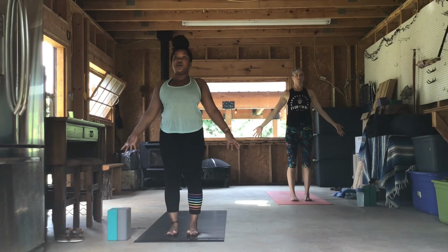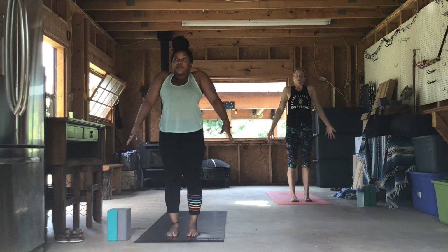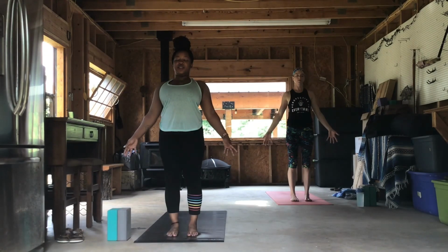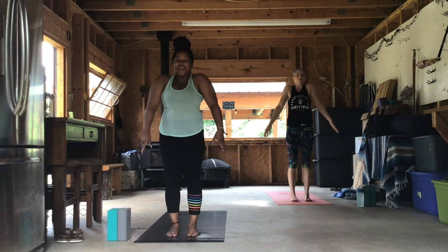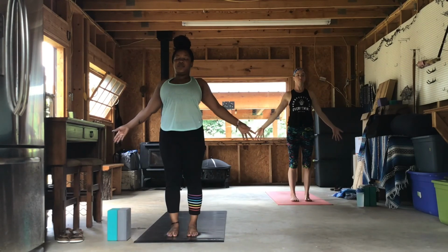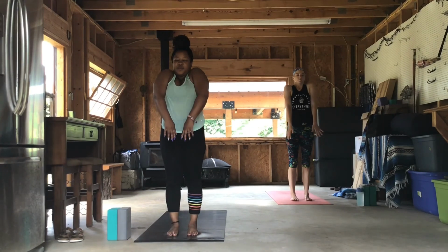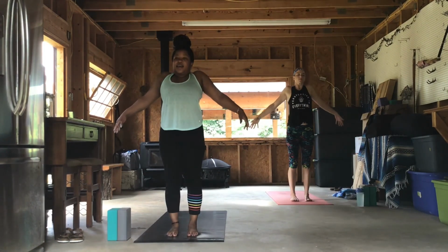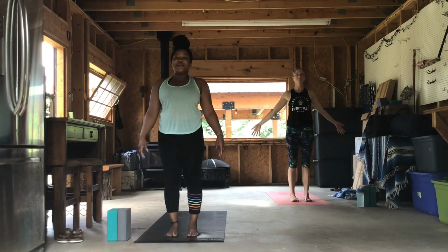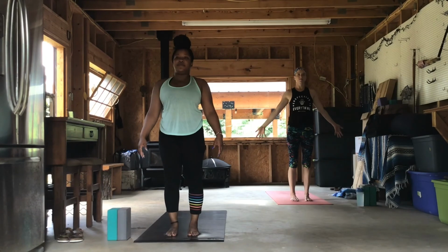We'll take a few shoulder rolls here in our mountain pose. On our inhale, shrugging the shoulders up toward the ears. On the exhale, down and back, open the chest. Oh yeah. One more time, inhale, shrug it up toward the ears. Send the shoulders down and back on the exhale, open the chest. One last time, shrugging the shoulders up and down and back. Returning back to our plain old mountain pose, grounded down through all four corners of the feet.